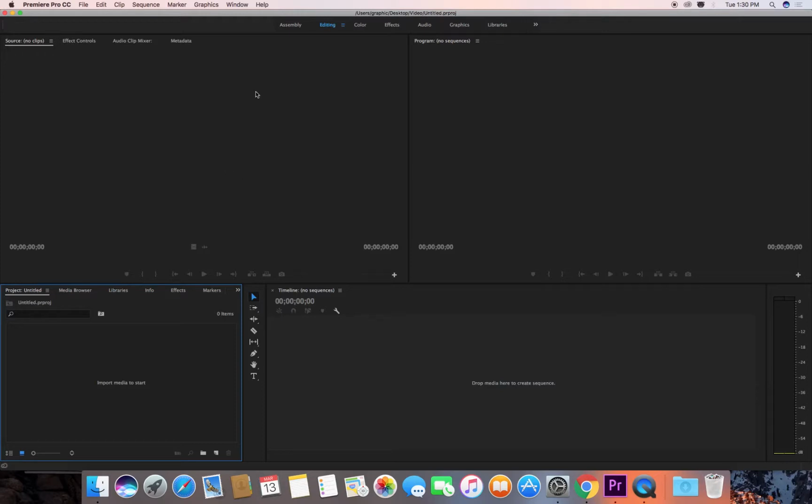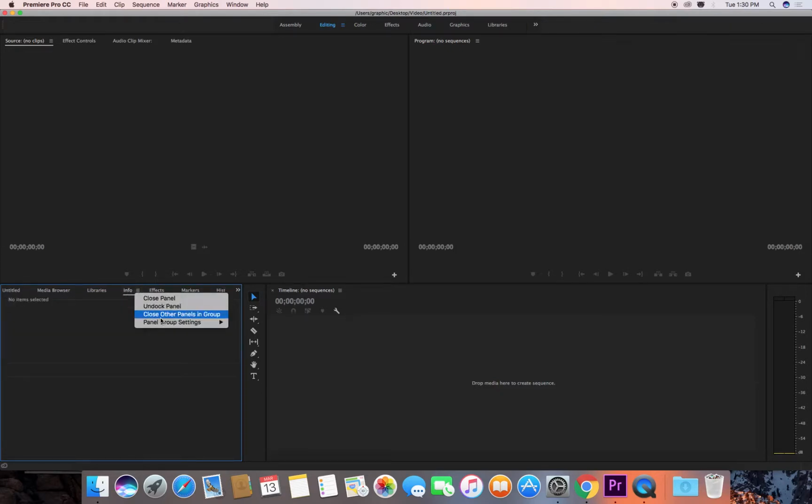So here we have our source window where we can edit individual clips of video. This is our sequence window or program window where we can view our edited footage in our sequence. This in the bottom right hand corner is our timeline, and in the left here we've got a number of tabs that we can access things like our libraries, various effects, video markers, and so on.